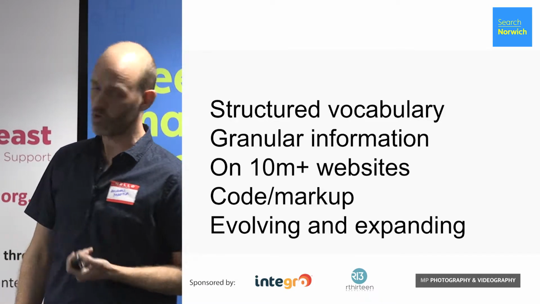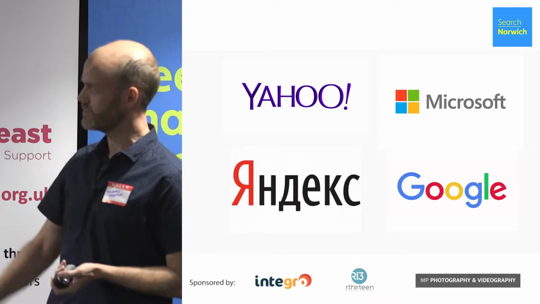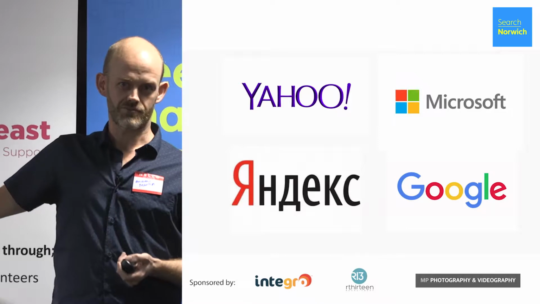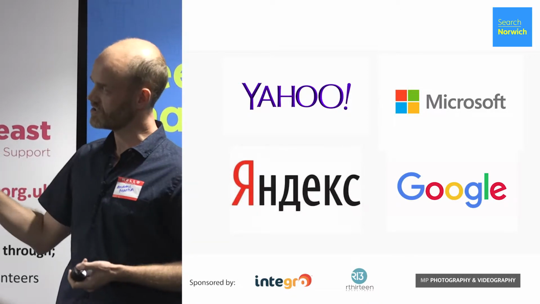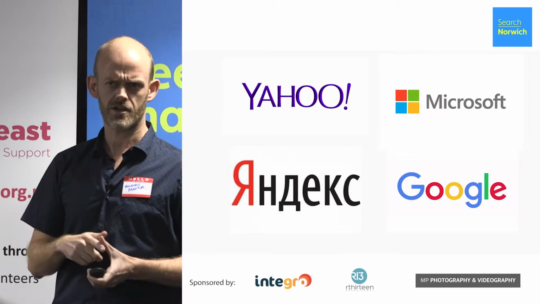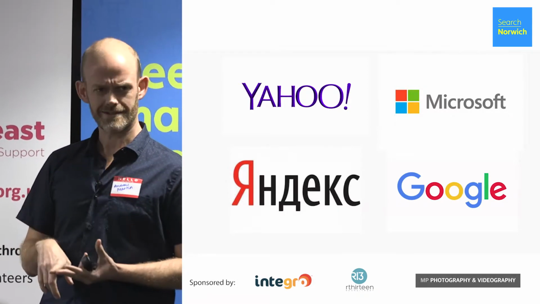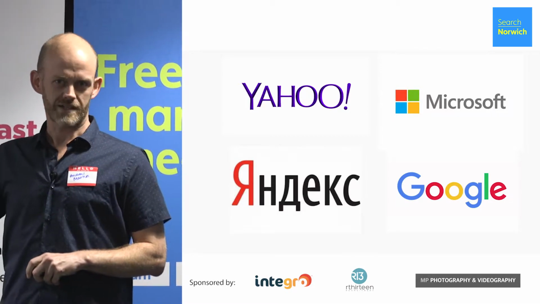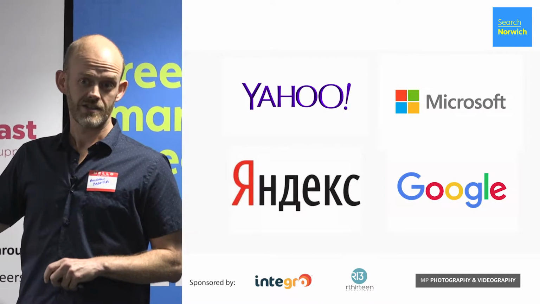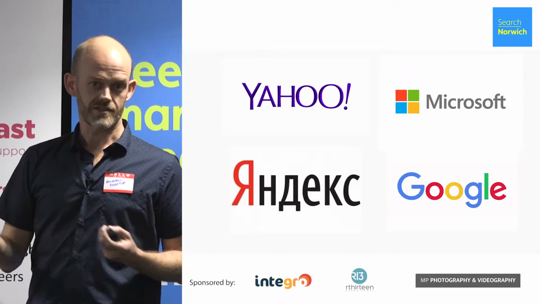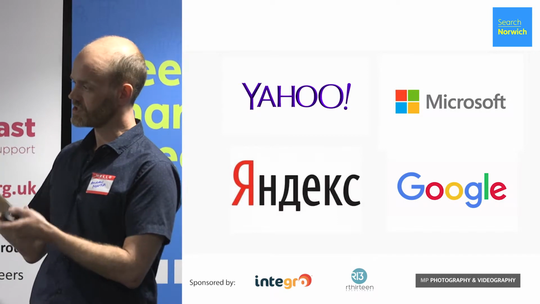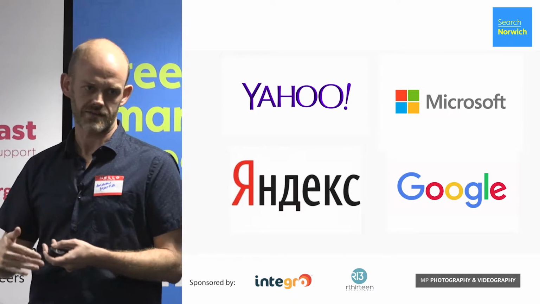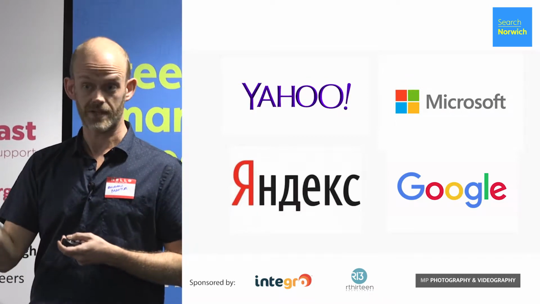Behind Schema are 4 brands which hopefully you will recognize: obviously Yahoo, Microsoft, these people called Google, and the other one is Yandex, which is Russia's largest search engine. They're also a pretty big deal in Turkey, Ukraine, Belarus, Kazakhstan, and somewhere else I've forgotten. But the big search engine that's missing here is Baidu. So if you have a site that serves an audience in China, then structured data and Schema is going to be a little bit different for you. And they have their own method of implementing that for that particular audience.